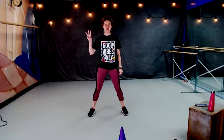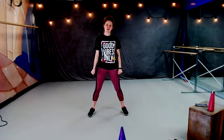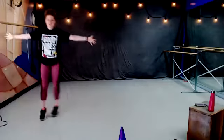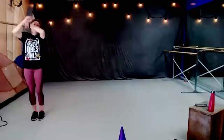Now gallop three times to the right. Clap one, high. Two, now clap three. High. Come on. Now gallop to the left. Down, down, one, down, two, down, three. Gallop to the right. Put them up and clap high.